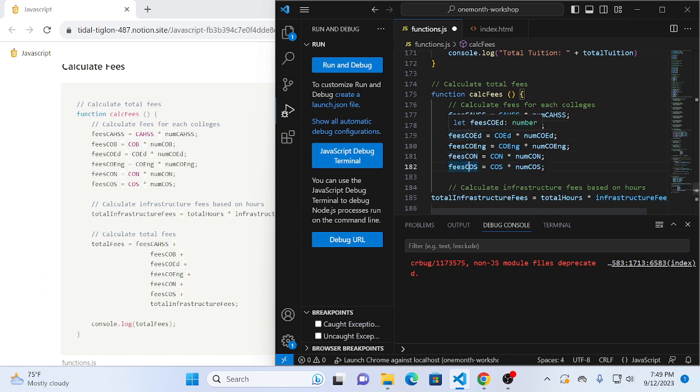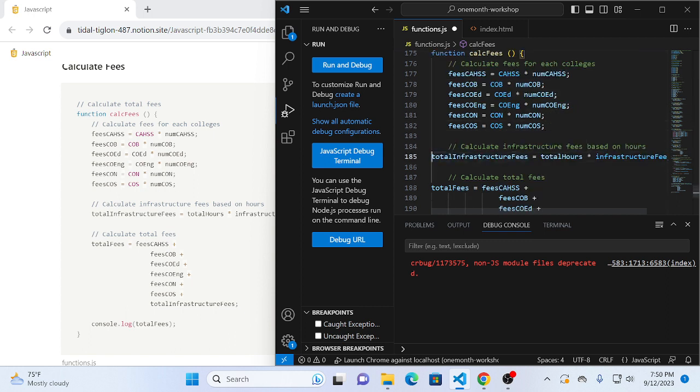And this is important that they're each their own variable, because we already said we're going to list out each of those individually in a minute. So all we have is College Arts Humanities. This is a constant, and VS Code's really convenient, and it tells us that it's 24 here. If I highlight College of Business and hover, it's telling me it's 27. So we multiply that fee by the number of credits that they're taking in that college. So that's our college specific fees.